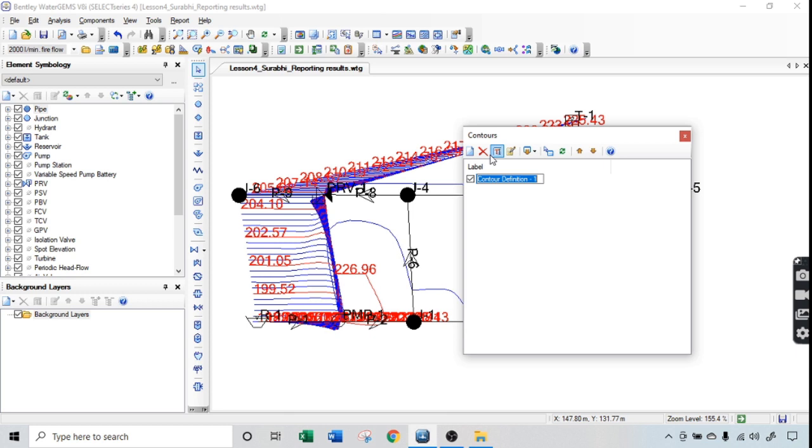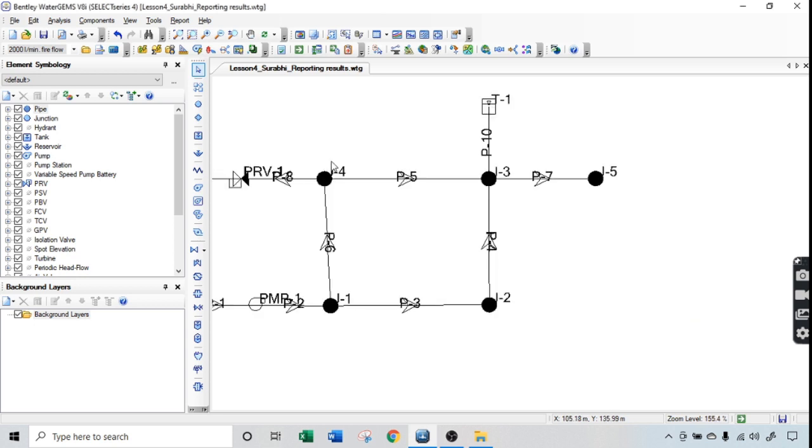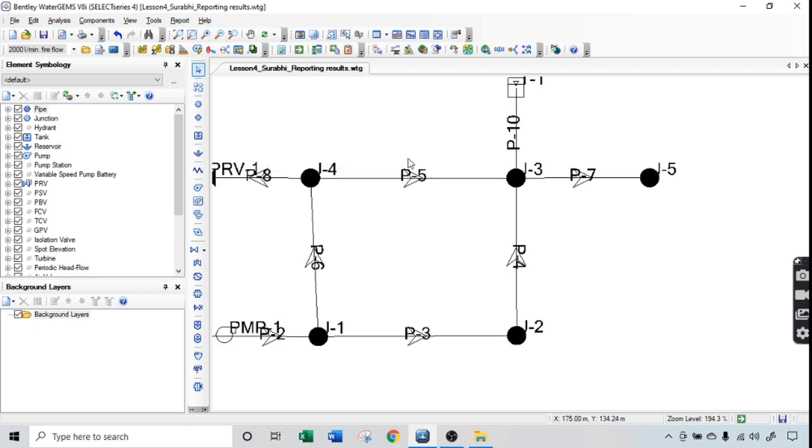Okay. So now for example, I want to label my water distribution network. That is, I want WaterGEMS to display the material of the pipe along with the pipe. For example, if P5 is PVC, then I want it to be labeled here. So what I will do is go to element symbology, click on new and new annotation.